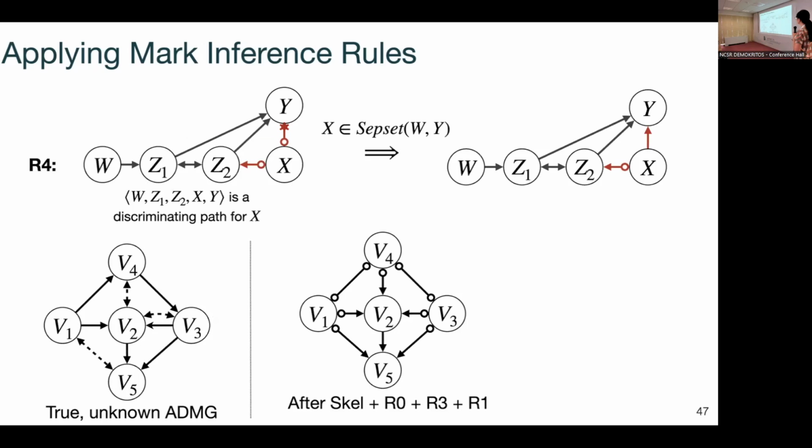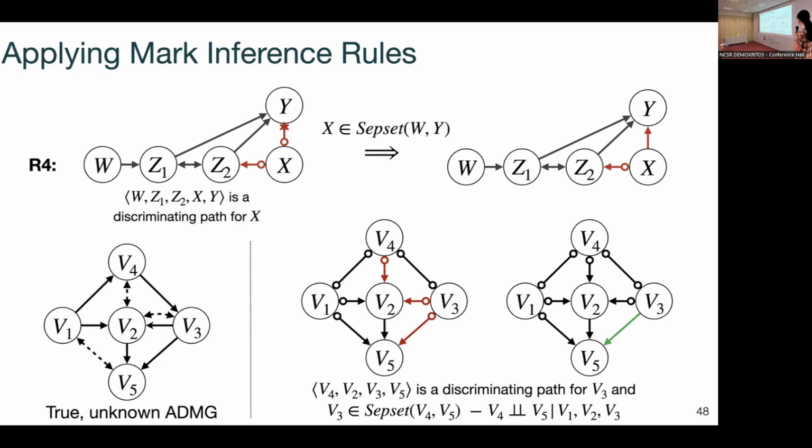So there are other rules. This is something that we call a discriminating path. It's very complicated, but once you find this structure here, you know that for sure the edge between X and Y has to be like this. It's just an extension of the collider. You need to condition on Z1 and Z2, because you need to block these first two paths. Once you condition on these two, X is either part or not of the conditioning set. If it is part, then it's definitely not a collider. And if it's not part, it is a collider. So in this case here, it was part, so I have this tail here going from V3 and V5. I just continue doing this. There is another discriminating path that allows you to add the tail on V1. And that's the final graph in the end.